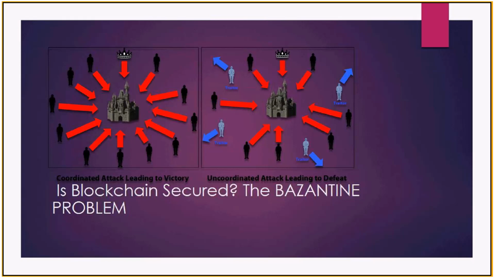It says if 1/3 of the units become traitors, the transaction would not happen. I'm giving you the scenarios. For every 3 traitors, we require 47 good generals. Now this brings to a two general problem as well. If you want, we can do a kind of a session on the Byzantine problem. This is a very, very difficult and the most challenging mathematical problem that is being faced right now with peer-to-peer networking.